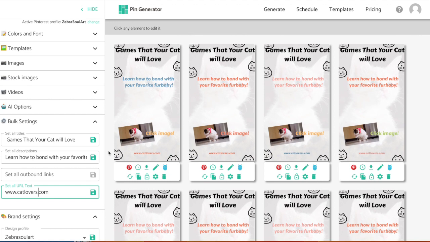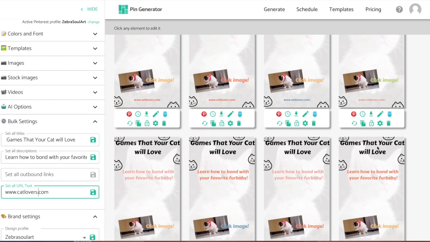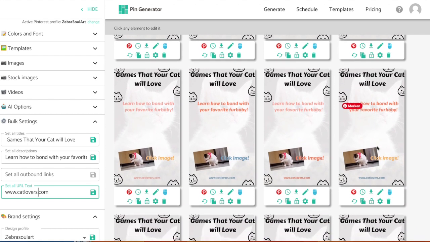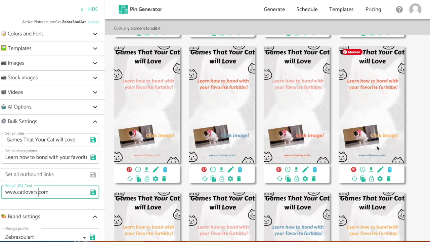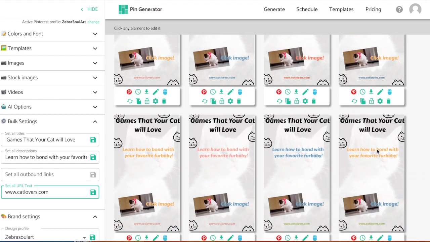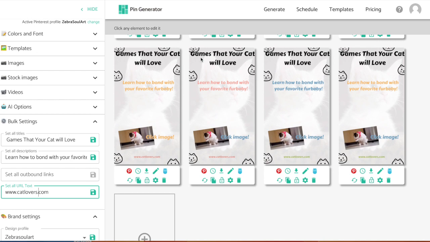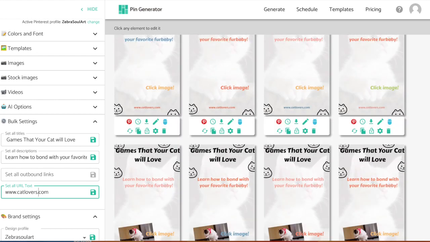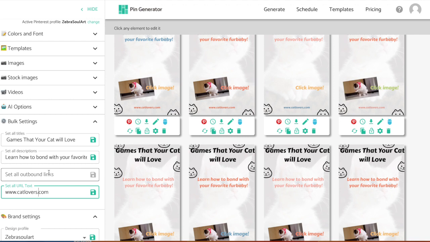And voila. Now we have different pins. You can see this one is not the same like this one. This one here is blue below. This one has a green call to action. So yeah, Pinterest loves fresh images, and you can see that they all have teeny tiny differences. And you can also maybe pin 10 of them and then always change the outbound link to send it to, so that you're not always using the same link.